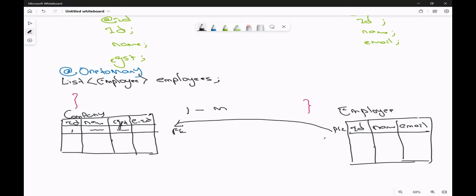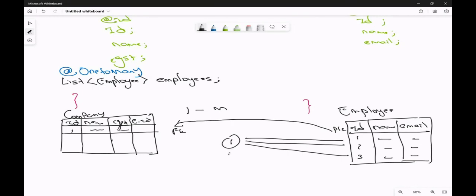Imagine there is employee 1, employee 2, employee 3, with some random names and emails. All these three employees are working for company 1. So that means I should store all these three primary key values here. That is 1 comma 2 comma 3.